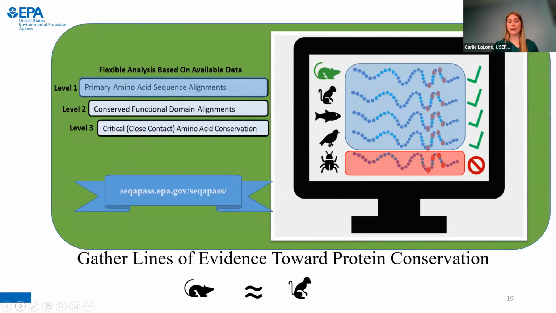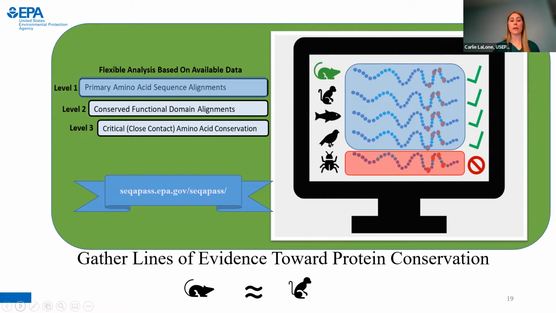I'm going to get into more detail, but there are 3 levels of evaluation for SeqAPASS. You can take any species as your starting species. If you're looking at a pesticide, maybe you have an insect that's known to be sensitive, or a plant species if you're looking at a herbicide. Typically there's a lot of interest in mammalian species and perhaps thinking about pharmaceuticals. So it depends on what your problem formulation is as you go into utilizing the SeqAPASS tool, but you would choose that query sequence in SeqAPASS to align with the known sensitive species for the chemical of interest, or like we talked about, the in vitro assay model organism, or the species that was used to develop the adverse outcome pathway framework.